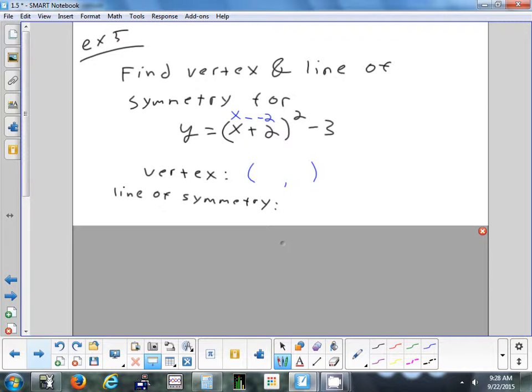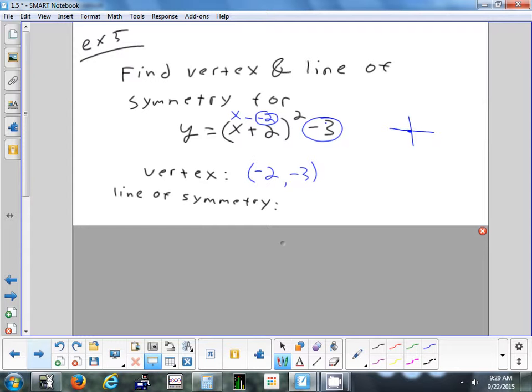And then what about the minus 3? Yep, so look at what comes after the minus sign. If it's less than 0, you shift left. And what about the minus 3? Which direction is that? Down. So we went left 2, down 3. What would be the coordinates if you started at the origin and went left 2, down 3? Negative 2, negative 3. H, K. There's your vertex.